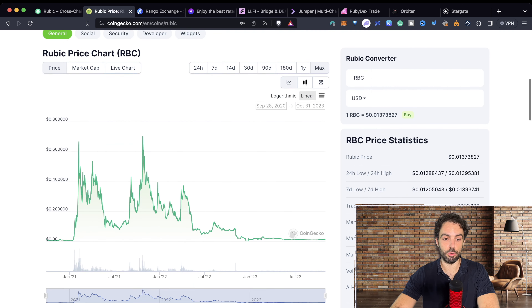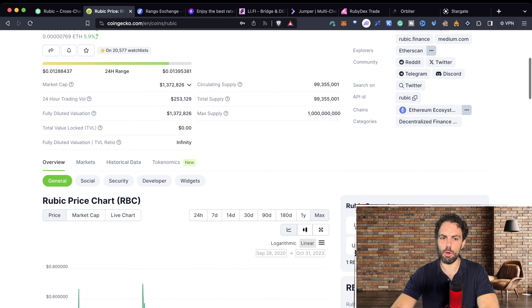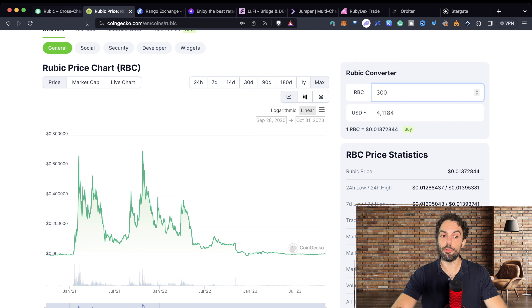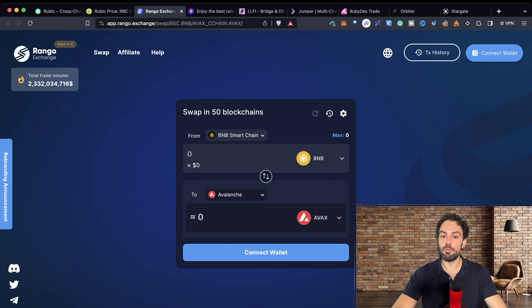Let's go back to our bridges and how to swap from one chain to another. You might wonder why not use something like Orbiter Finance or Stargate — it could also help qualify for an airdrop. Airdrops matter right now because we're in a bear market where trading isn't as profitable as during a bull run, but it's a good moment to qualify. Looking at Rubik, they already have a token — the RBC token — but right now it has only about a $1 million market cap with many pump-and-dumps, so you won't be qualifying for an airdrop there.